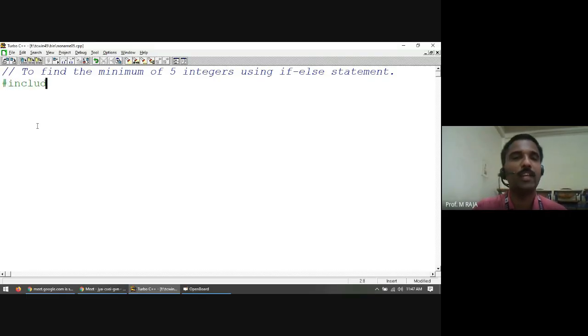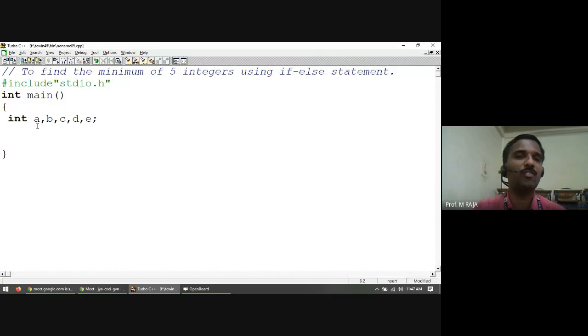So include the header file #include <stdio.h>, then main. 5 integers: for example, I write int a, b, c, d, e.